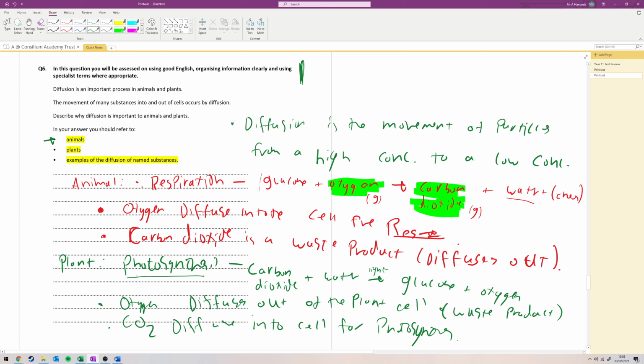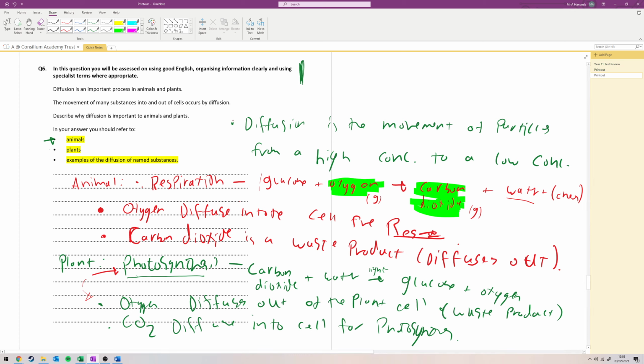I know what you're probably thinking is, well, actually, I've literally just written that here, but in the examiner's eyes, all I've done is remember this equation. I might not actually understand what this means. So just writing these two little bullet points here tells the examiner you actually do understand what's going on. And it's a bit more application. So that's it. This is a level 6.